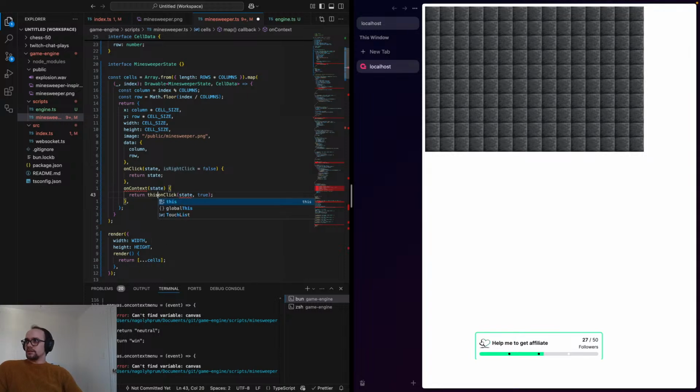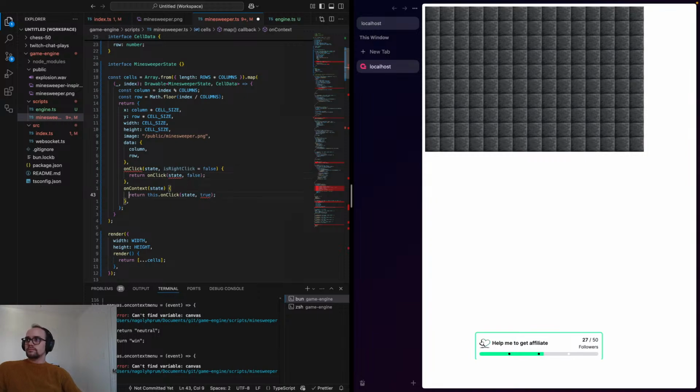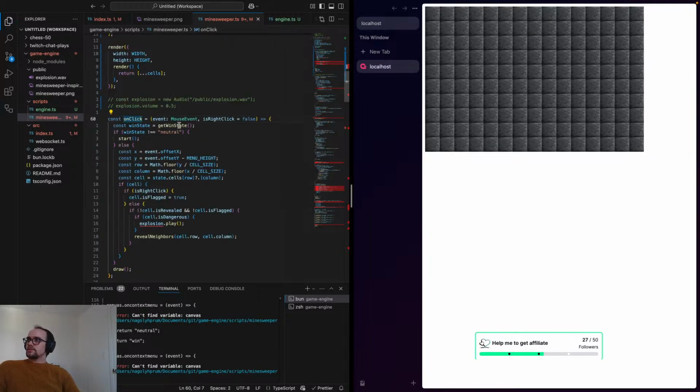Should be just dot on click. I will do on click state false. On click state true. And then we'll go to the onClick function. Make it so novel needs that instead of return state.